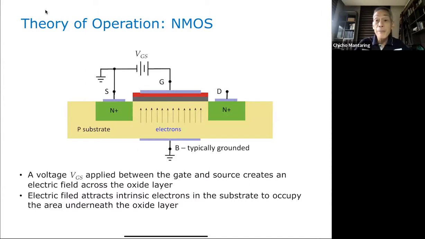Now, the substrate is a p substrate. So actually, we don't expect there to be many electrons in the substrate, because the substrate being p means that charge carriers in the substrate are positive charge carriers. But there will always be what we call minority carriers. You're going to learn that in EEE 131. There will always be what we call minority carriers. These are carriers that are produced thermally. And these electrons are going to be attracted to this area.